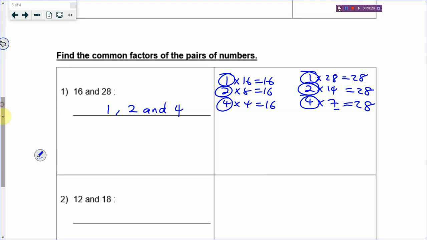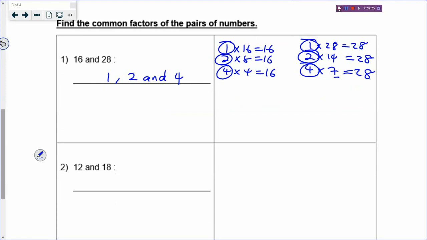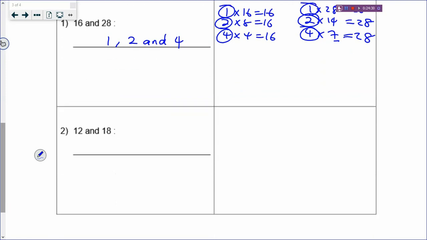Alright, quickly let's go to another example, if you're still a bit confused on how to find common factors. Find the common factors of 12 and 18. You have to find the factors of 12 first. So 1 times 12, and then 2 times 6. After 2 will be 3, 3 times 4. After 3 is 4, but you have 4 already, so you can stop once you see there's a 4. Please don't write 4 times 3, because 3 times 4 and 4 times 3 are the same.